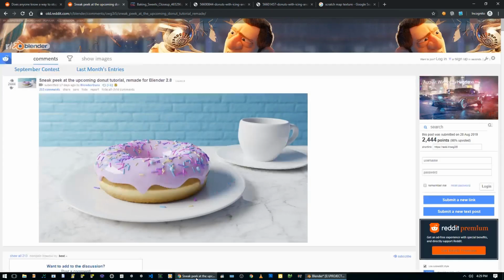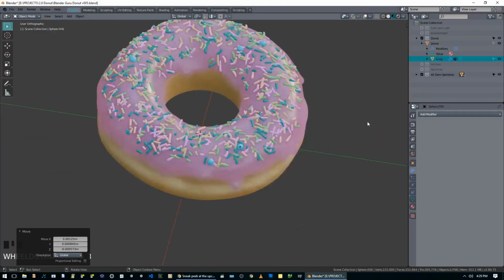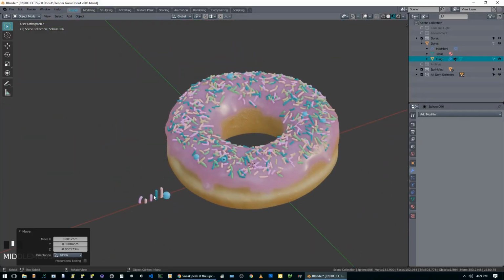Now, what BlenderGuru is saying is, no way to do this other than manual placement. Well, when I think manual placement, what I'm thinking is you take one of your sprinkles, you duplicate it, and then you place it somewhere. And that would be pretty exhausting to manually place every single sprinkle on the donut.